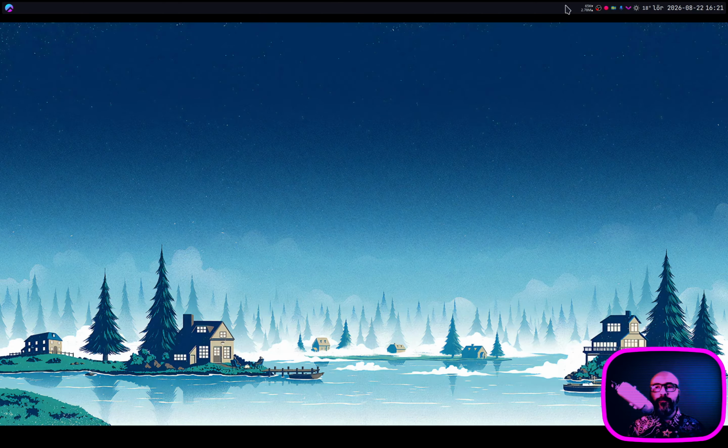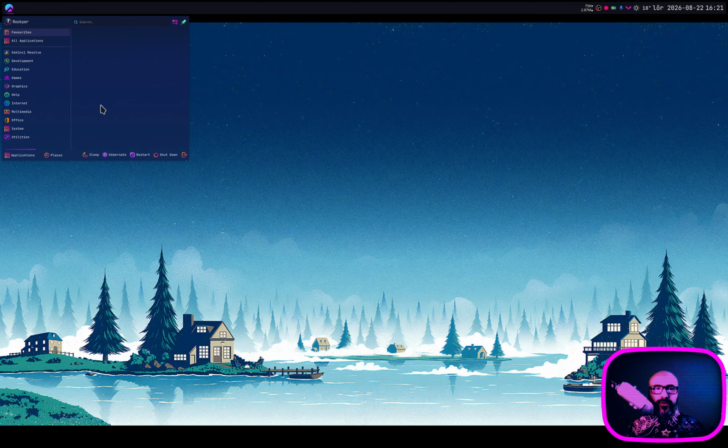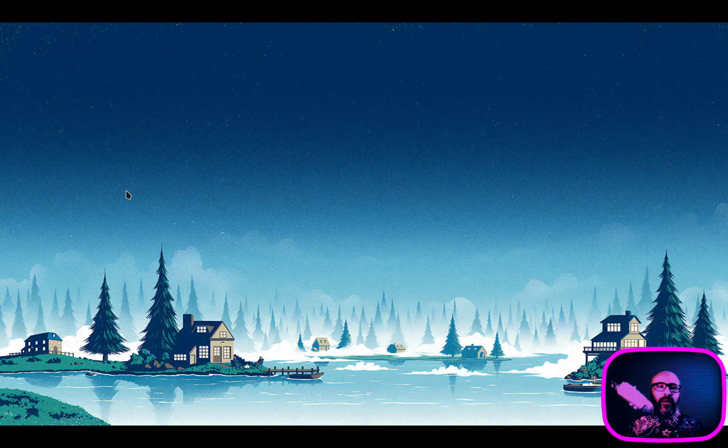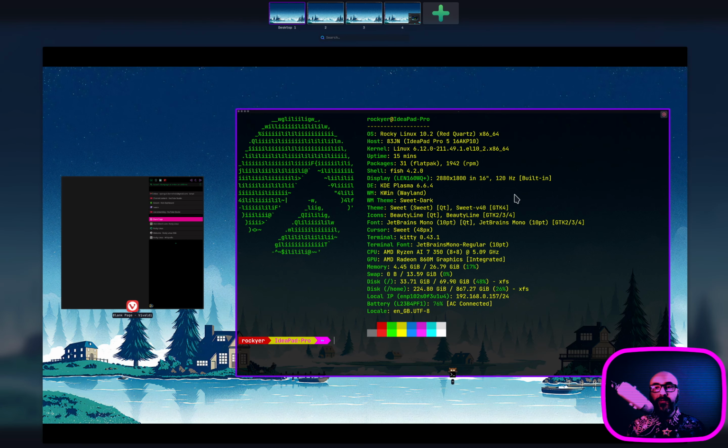I apologize. The network speed, and also I somewhat borrowed the official logo and created this application launcher icon here. And then this is my menu, and then this is my dock. So work is progressing as best as possible.